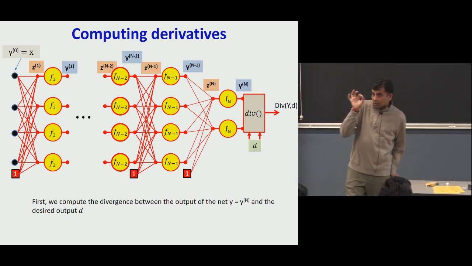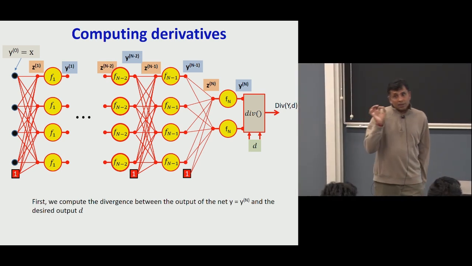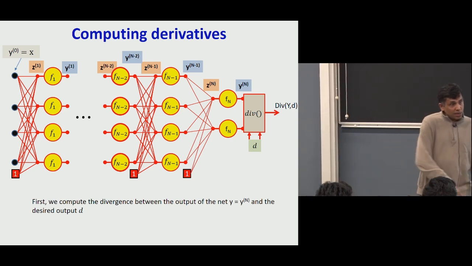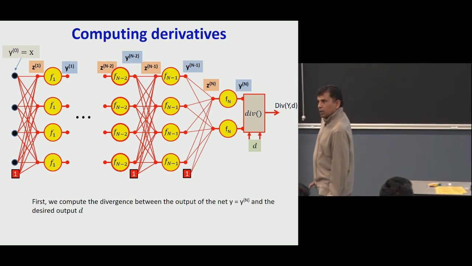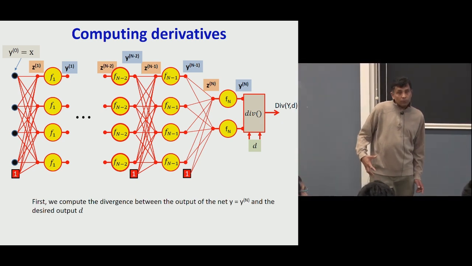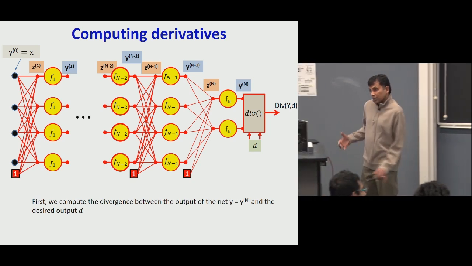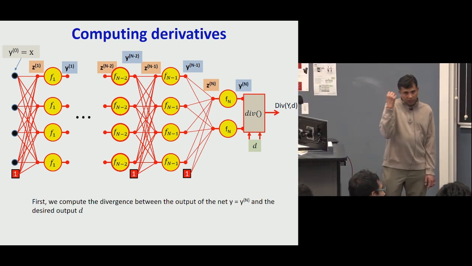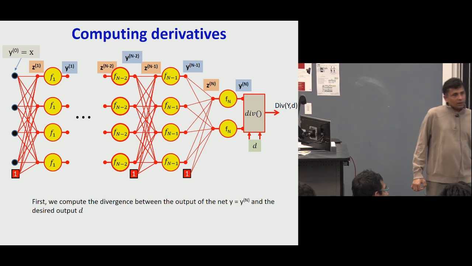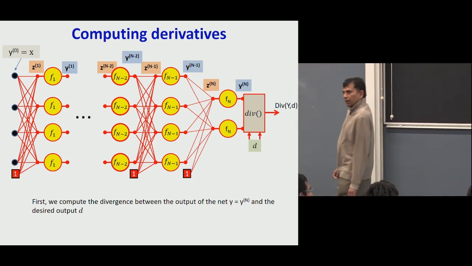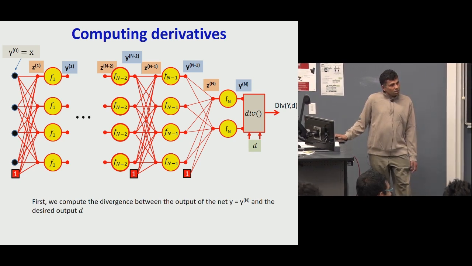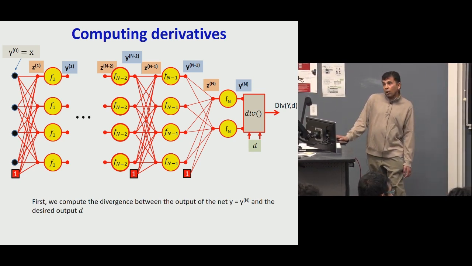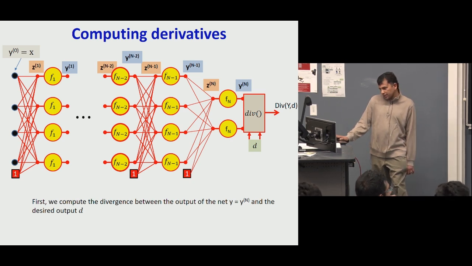I have this one simple real valued number, and this one simple real valued number is being used to learn millions of parameters, right? The network can literally have millions or even billions of parameters. All of them eventually produce this one single real valued number, the error, when you're trying to learn the network. Okay? So we have this divergence function, which quantifies the error between what you want the output of the network to be and what it really is.